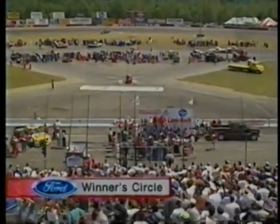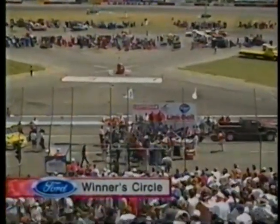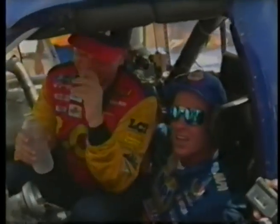Let's go to Victory Lane and Ken Squire. They were close all day, but they've never been closer than in Victory Lane. Ruttman and Hornaday crowding into the same vehicle. Boy, what a show you put on at the finish. Well, I wanted to see what it felt like to get into a winning truck here.